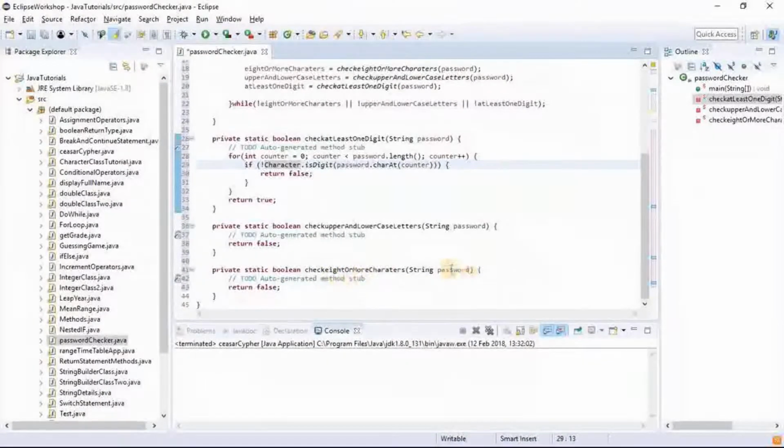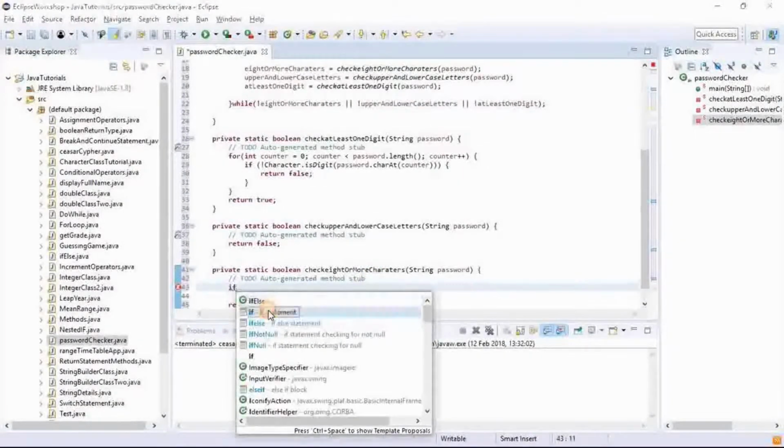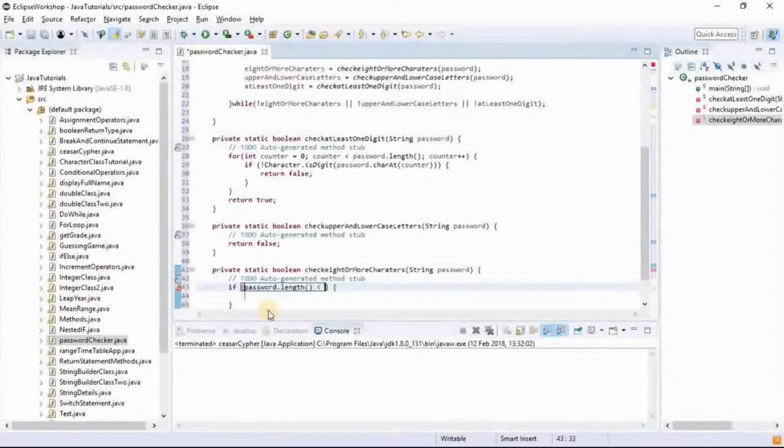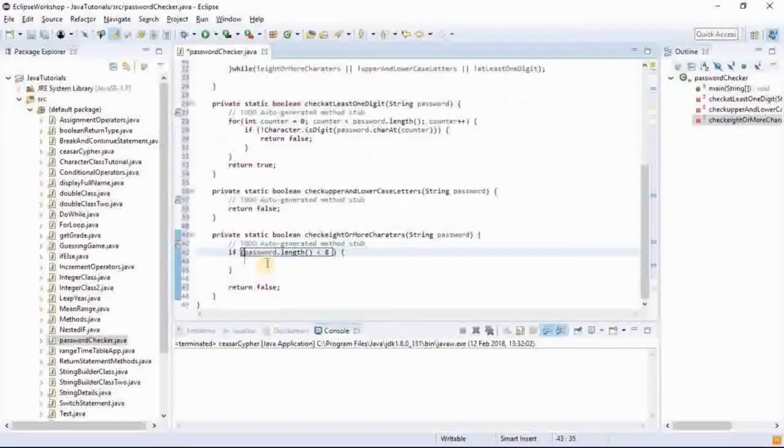Okay, so we're going to ensure that the length of the password is more than 8. Okay, we're going to ensure that it's more than 8. So what we're going to do is we're going to say if, this is straightforward, so if password dot length is less than 8, we're going to be returning false.